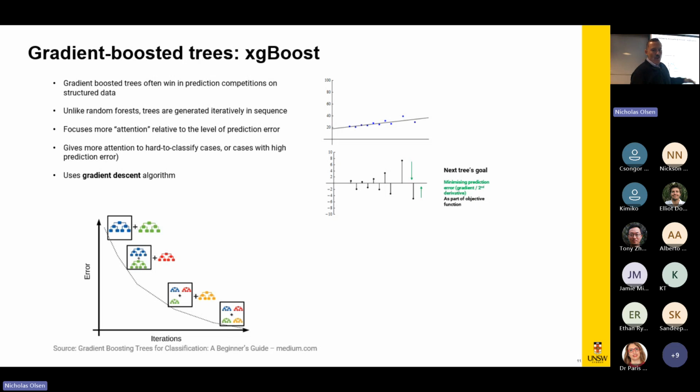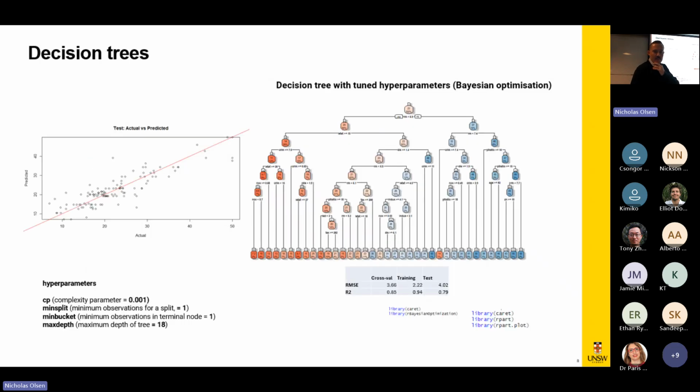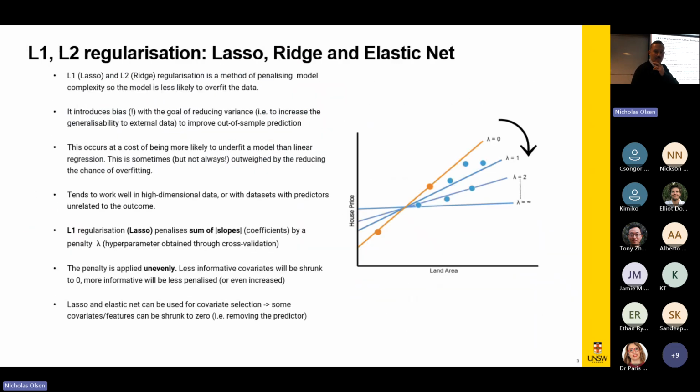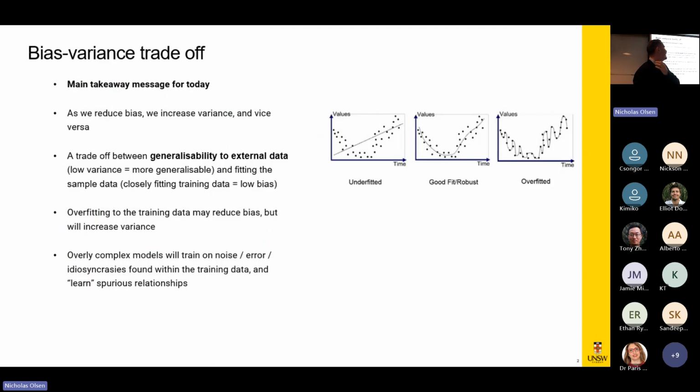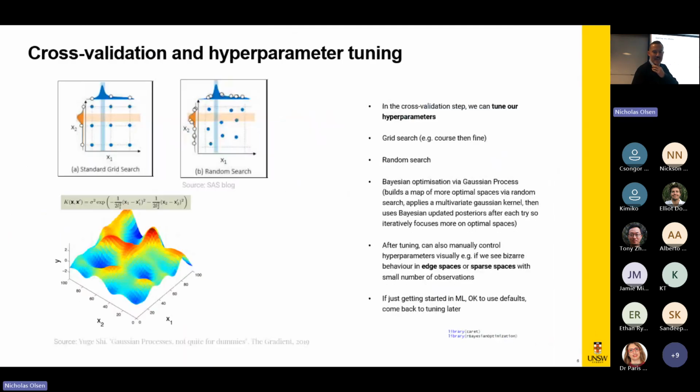But we don't want to simply reduce these prediction errors down to 0, because if we did that, we would have this problem that we talked about earlier, where we have overfitted data.